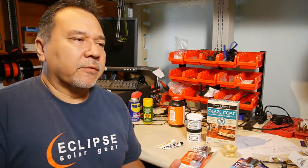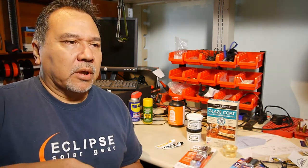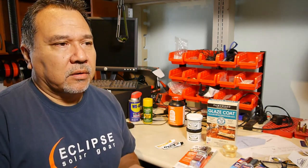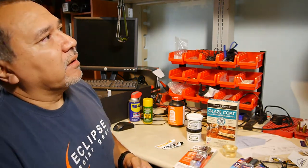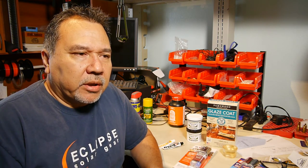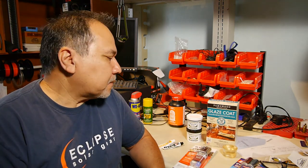The releasing agent I use — a lot of these kits come with a liquid that you apply with a Q-tip or sponge and coat the metals with. That stuff works, but personally I've never used it. I've always just gotten wax — some neutral colored shoe polishing wax, Kiwi wax, whatever — and apply it to the metal parts. It does a great job as a releasing agent. When you're cleaning it up, it looks messy but it's actually a good indicator that it's clean. Once you get everything off, you can see it's all off. If you miss a spot, you can see the spot you missed.